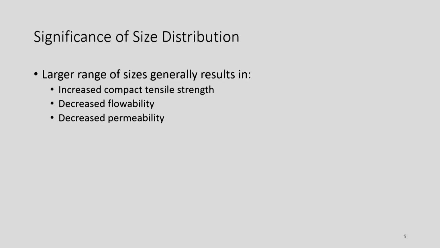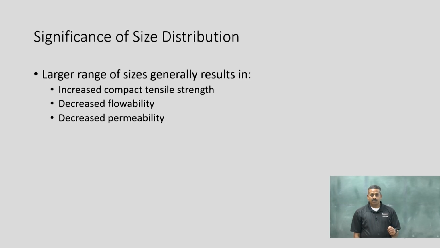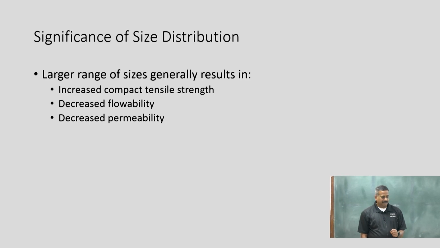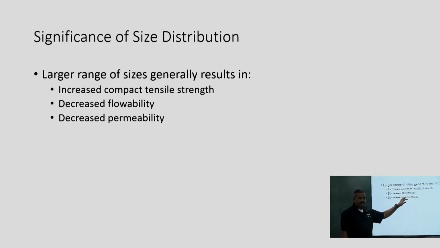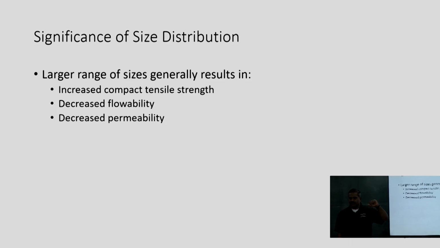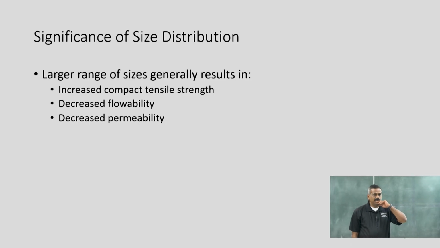Permeability, obviously, if there is less pore space or void space, air cannot move through, right? That's a very important problem when you are working in grain storage or large storage structures where you have to aerate the grains or products to increase their shelf life. Okay. How about flowability? Flow is the bulk movement of the material. How does a wider distribution affect flow of powders?